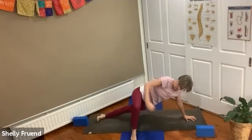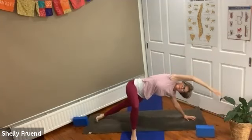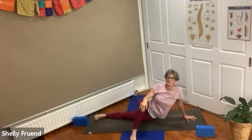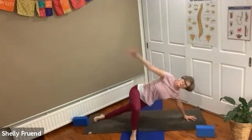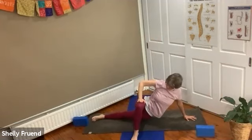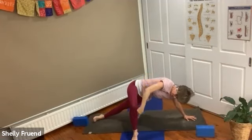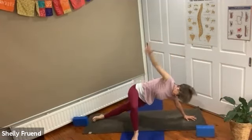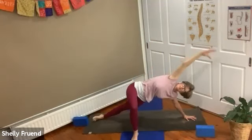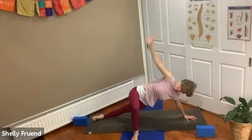Or flow, come on up, taking your arm over your head, releasing your pelvis down. Great release through the waist, through the hip. Stay there if you prefer, or flow. So make sure that when you press down through your right leg, you end up with your knee in a right angle. So you might need to scooch your foot forward even more off your mat, off the side of the mat.